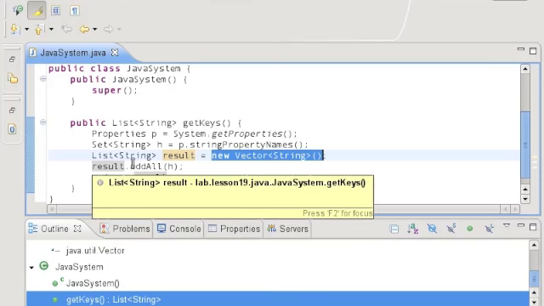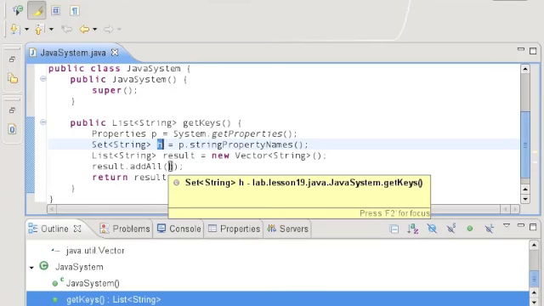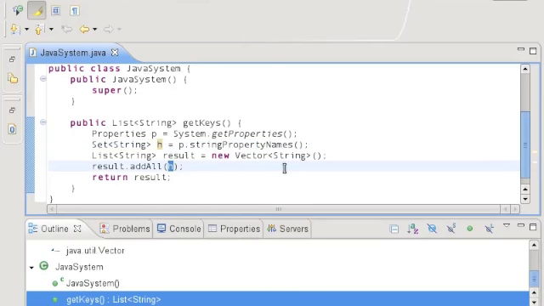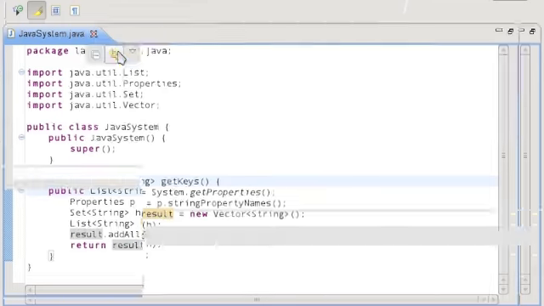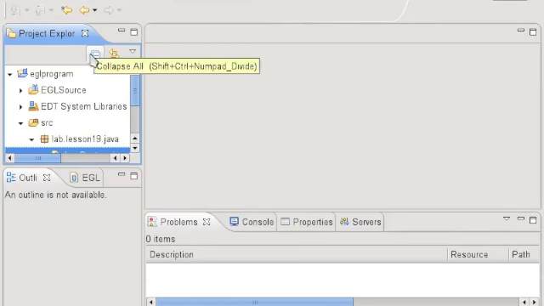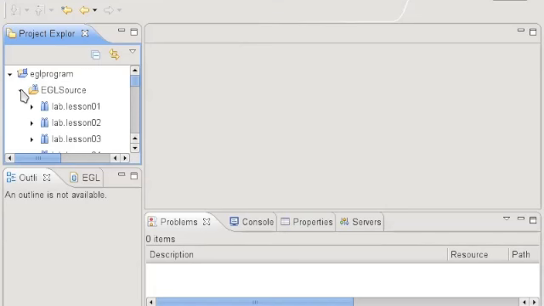It's compatible with array of strings, where we add one at a time. And then we take all of the property names that's returned by stringPropertyNames, and we add those property names to the list. And finally, we can return the result. And that actually gets the keys from the JavaSystem properties back to our EGL program.